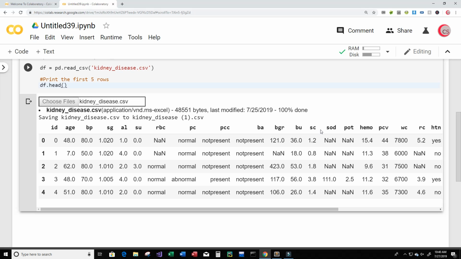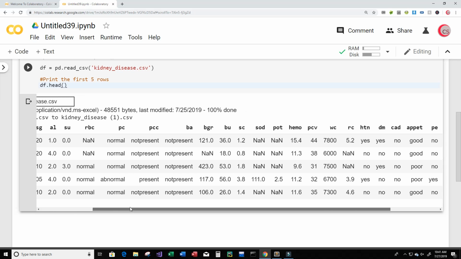We have BP, which stands for blood pressure, SG, which stands for specific gravity, AL for albumin, SU for sugar, RBC for red blood cells, PC for pus cell, PCC for pus cell clumps, BA for bacteria, BGR for blood glucose random, BU for blood urea, SC for serum creatinine, SOD for sodium, POT for potassium, hemo for hemoglobin, PCV for packed cell volume, WC for white blood cell count.